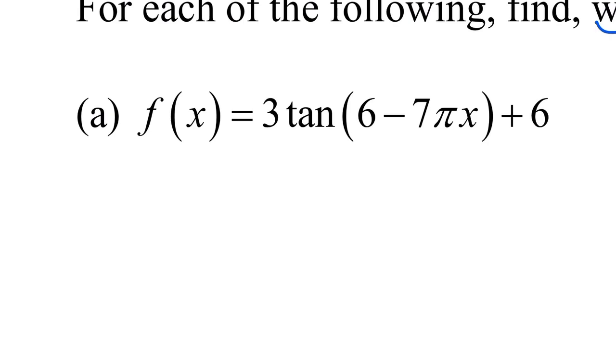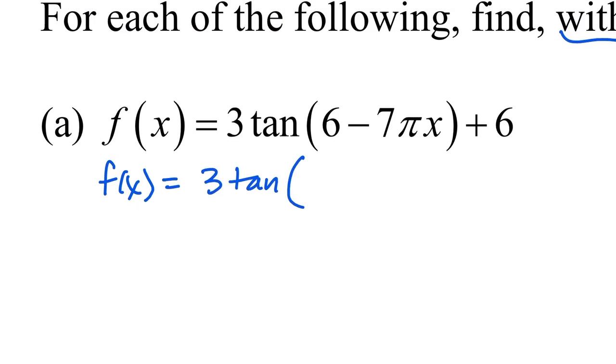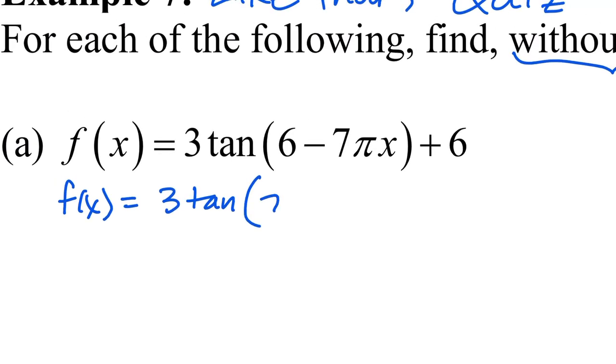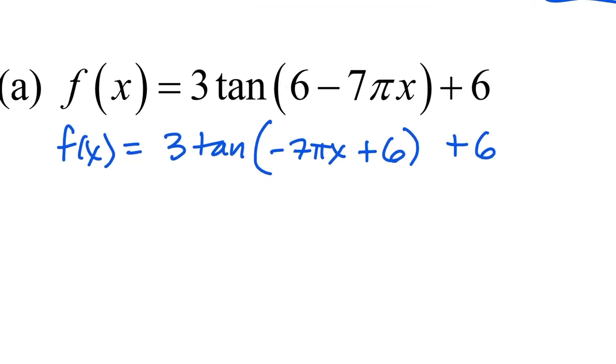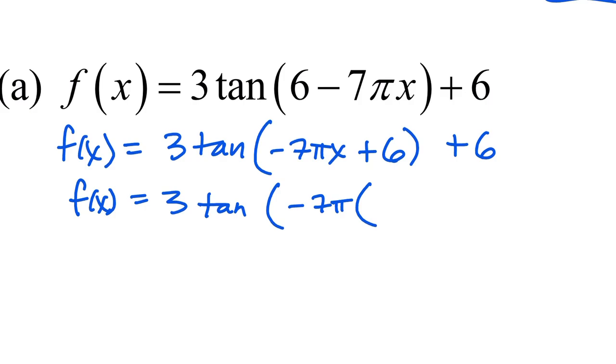We're going to put this one in the standard transformation form, so it makes it easier to answer questions. So we have 3 tangent of, I have to put the negative 7 pi x first, because that's the x term, and then plus 6. So I'm just going to commute the terms in the first line. And then in the second line, on the inside, as we're used to doing, we will factor out the coefficient of x. And we'll have close plus 6.